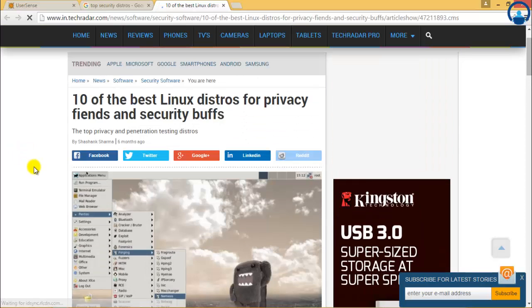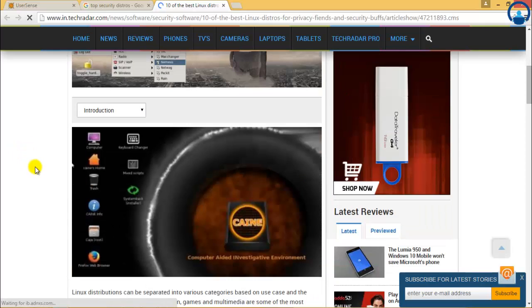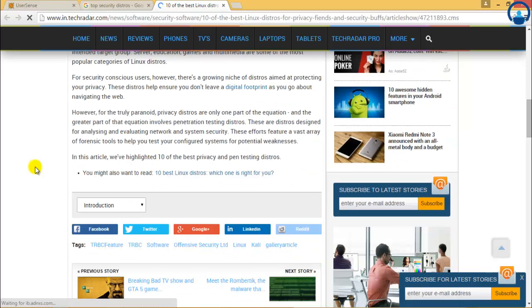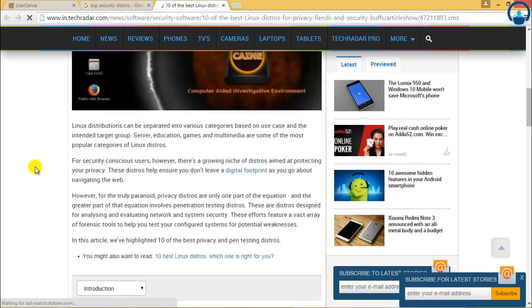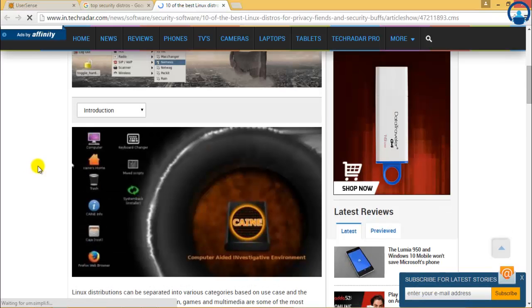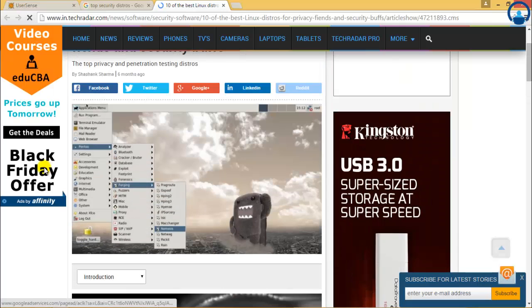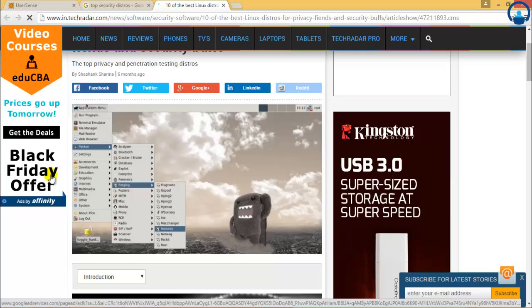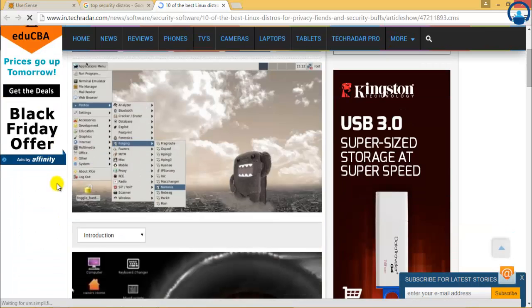But I normally don't use Backbox because I find that it has very few tools as compared to Kali Linux. And actually the awesomeness of Kali Linux has overshadowed Backbox, but it's not that bad. It's lightweight, much lighter than Kali Linux. It has fewer tools, however, but it's actually decently good. So you can also go ahead and download that.